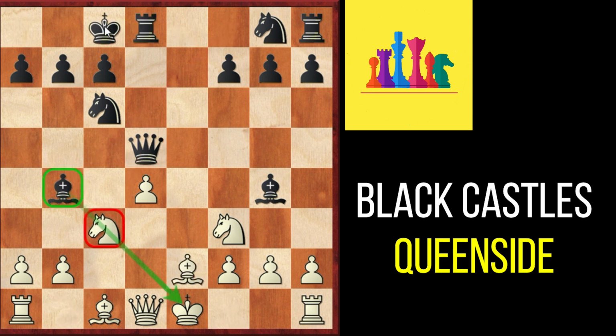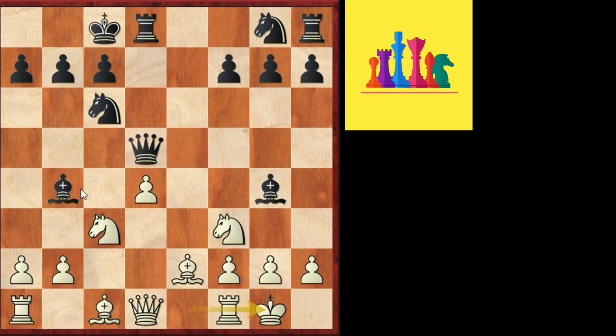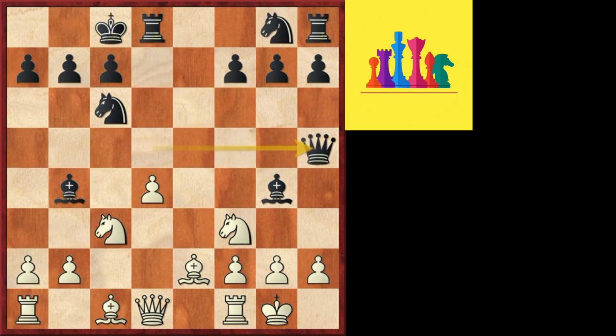After White broke the pin with castles, Black didn't repeat the mistake of taking on c3 we saw in the previous game, but moved his queen to h5. After h3, bishop takes and bishop takes, Black's queen went on g6.